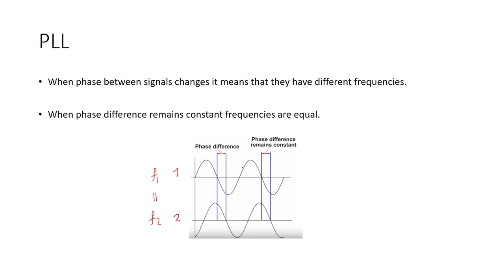If these two signals has constant phase difference it means that our frequency is same, is similar for both. But if the phase difference between two signals is changing it means that we don't have same frequencies for two signals.